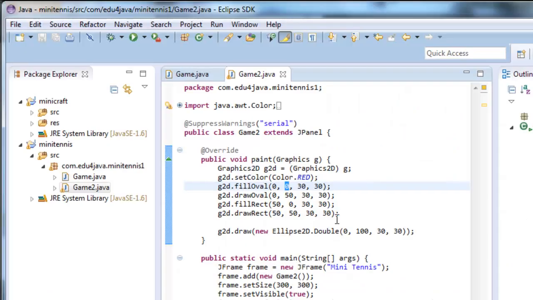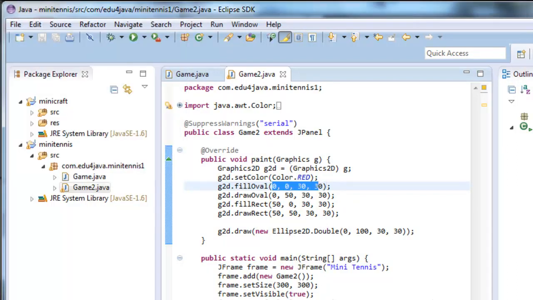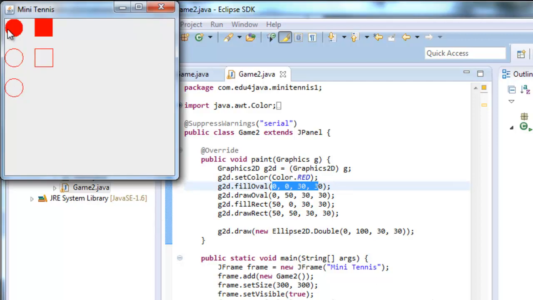We're now going to execute the program, and we can see that this first one is this circle here, 0, 0. The second oval 0, 50 is going to be this one. Fill rectangle is going to be 50 here x and 0 y, so it's this one, and draw rectangle is 50, 50, so it's going to be this one.